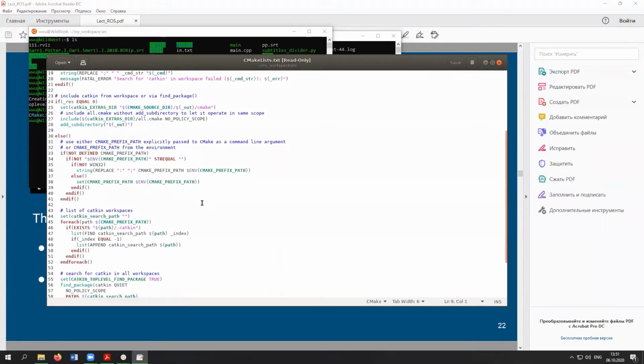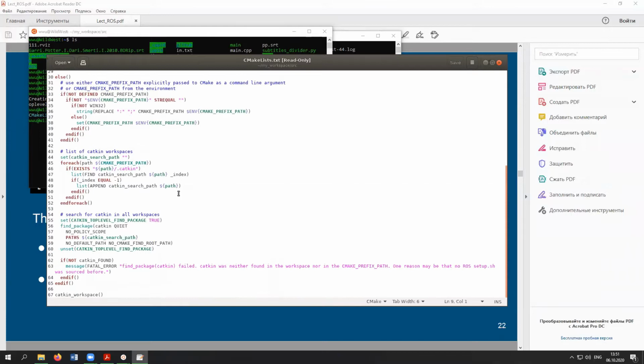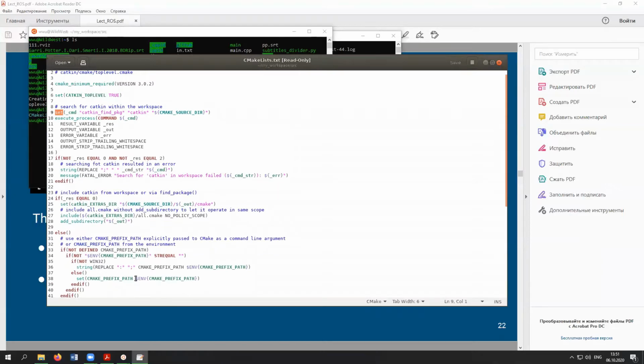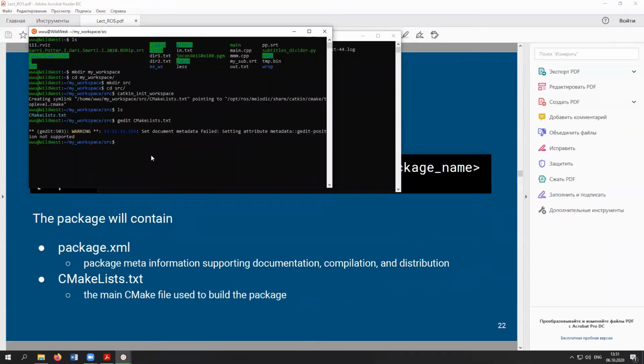I'm not a pro in CMake files, but the only thing that I can find out from this file is that here there are several environment variables that are set up, and the point of this CMake file is when you create your own package, you have to say to ROS that there are some nodes in these new packages, and therefore you provide here several environment variables. That's it. That's the only purpose of this command.